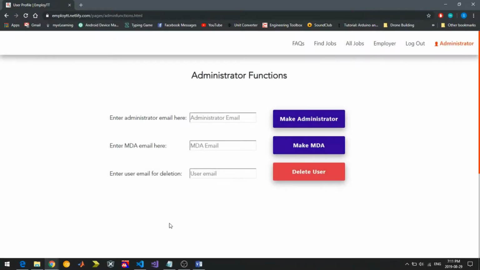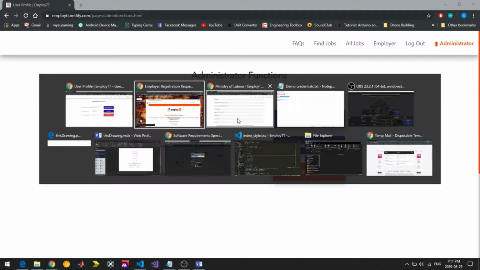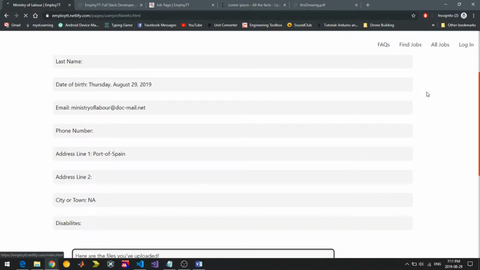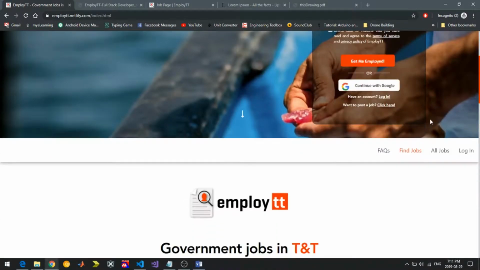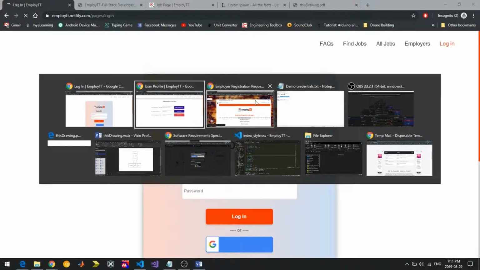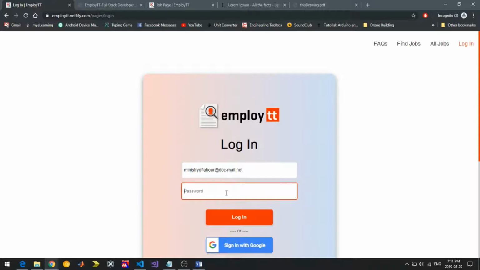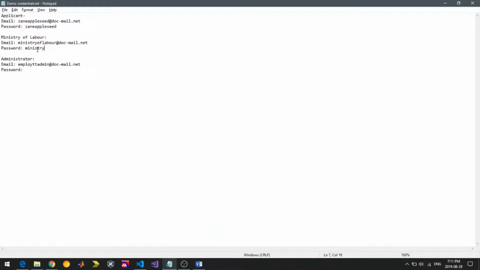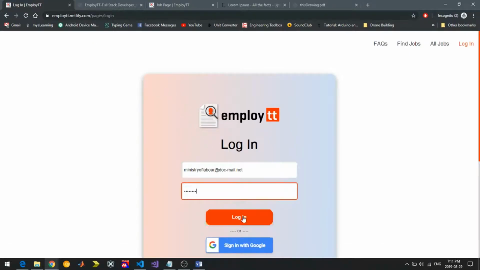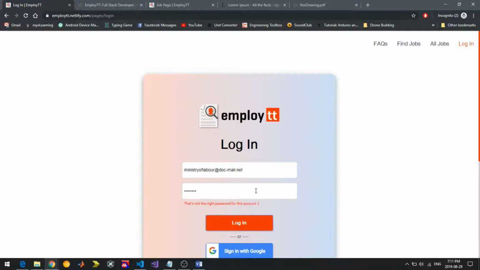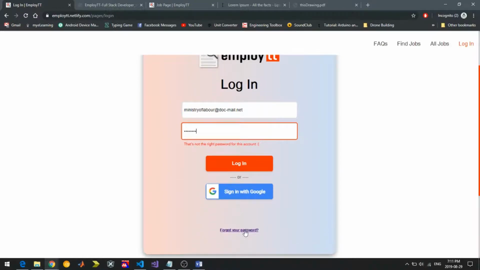So we go back to where the Ministry of Labor was, log out, log in. This is a perfect time to demonstrate the forgot your password functionality.